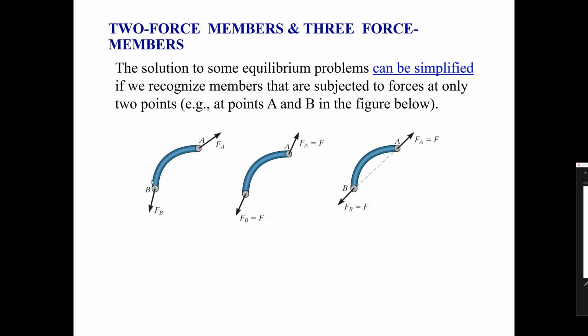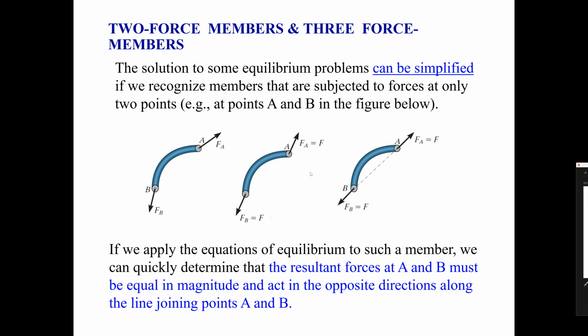So for systems in equilibrium, the forces that are acting are going to be equal and in opposite directions. And the line of action, you can draw a line that goes straight through both of the forces. So they're equal, opposite in direction, and have the same line of action. This is going to be an important point when we look at truss structures in the next chapter, but we can use this idea for simplification here. So for equilibrium, this is really what we have.